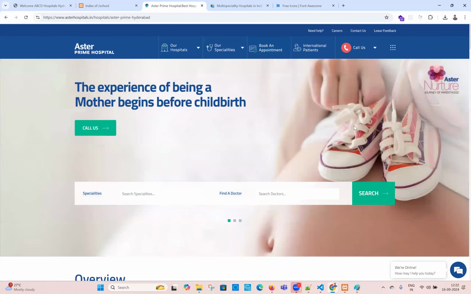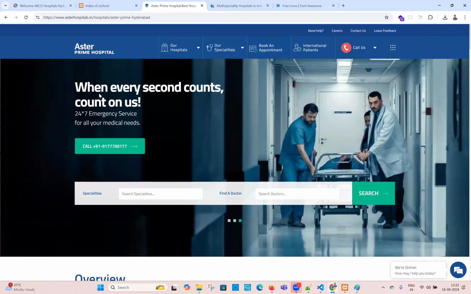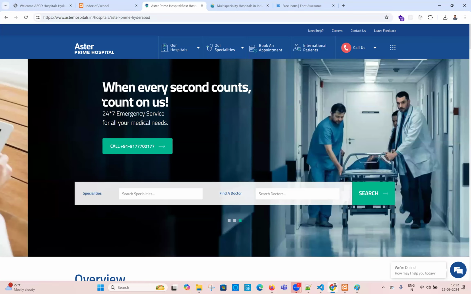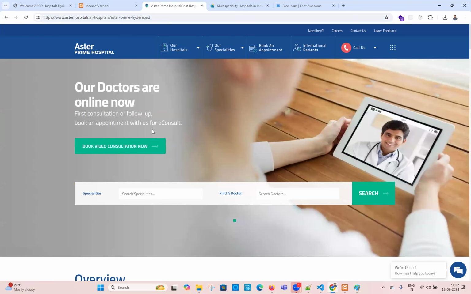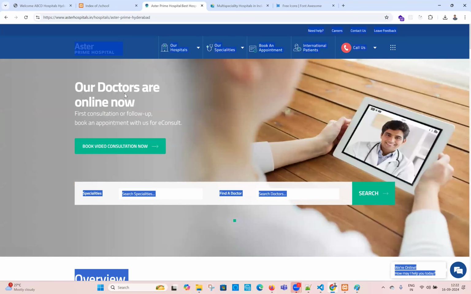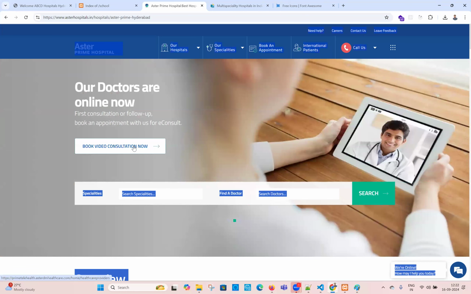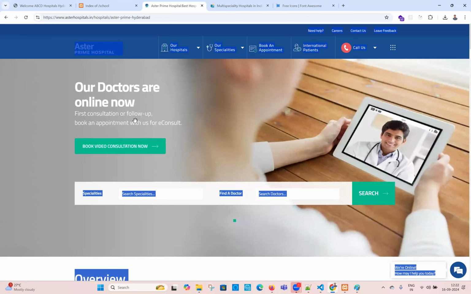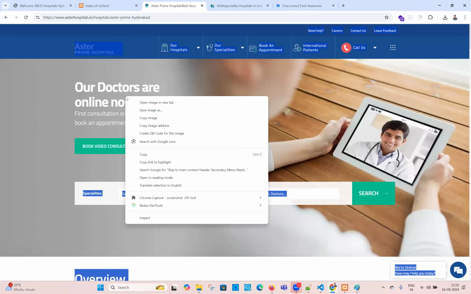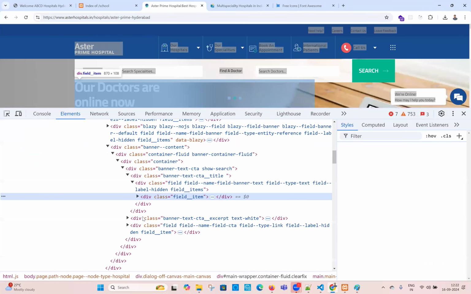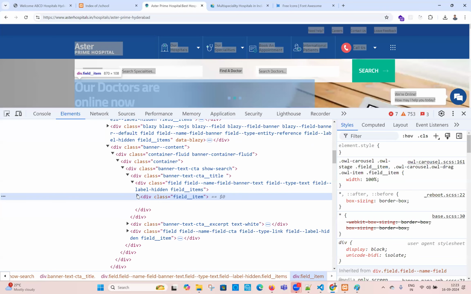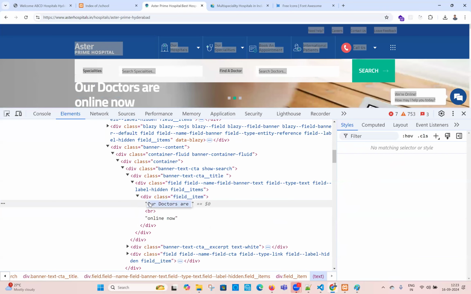After that, we'll implement the banner also. On the banner, in the middle, we have some text. The text is part of the banner. Oh, this is a button, but what is it? Right click and check this in inspect. Yeah, this is also text.